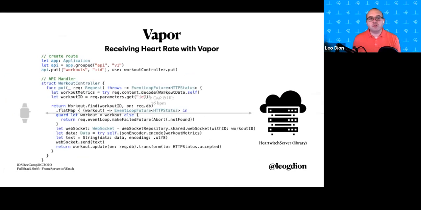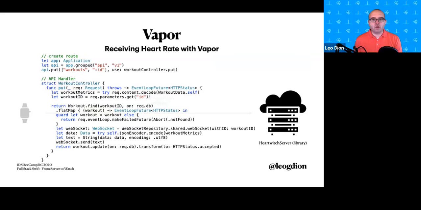So here's where we've set up our put request or our put REST API call for our workouts. As you can see here, we have a put call set up, API.put, where it takes in workout/:id. With that colon, Vapor knows that it's a parameter that's being passed in. In this case, it's our 26-character code that maps out to our UUID that maps out to the WebSocket.